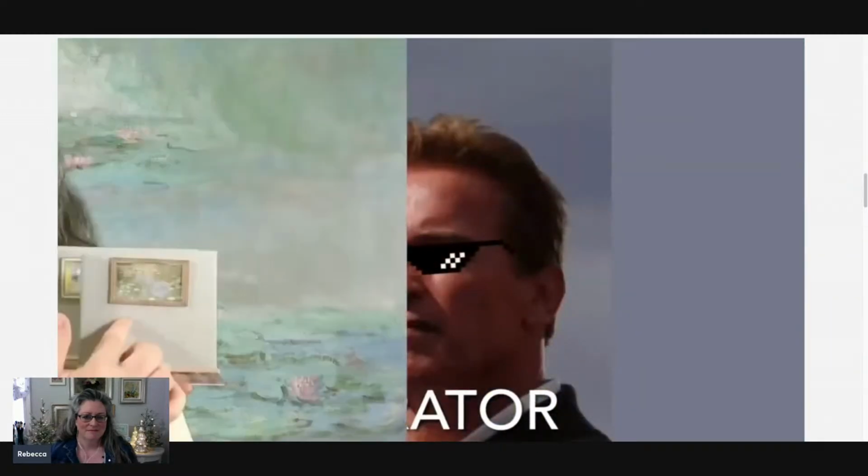First, let's make sure you know how to say the word curator. Curator. You want to say it? Curator. Curator. I am the curator. So you want to make sure that as you're walking by and you see maybe one little sliver of a painting, that it's something that's going to make them want to come in the room.